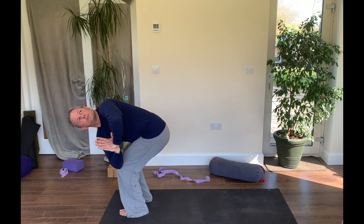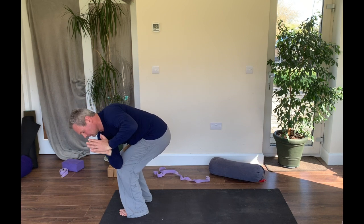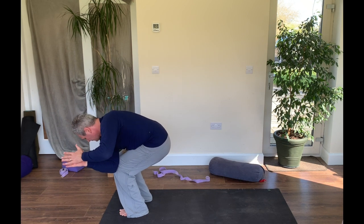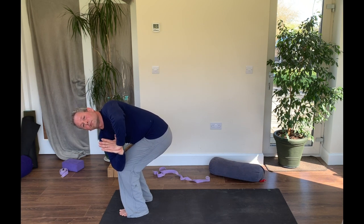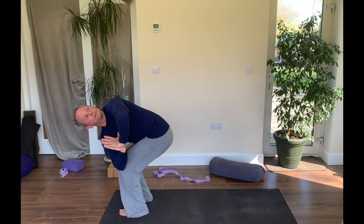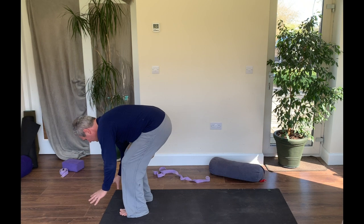You only look up because it helps twist the spine, but it's your shoulders that are actively twisting the spine. The gazing point is to facilitate that twist. So as you look past your left shoulder, stay soft, feel long in the spine. And every exhale is twist, every inhale is lengthen.